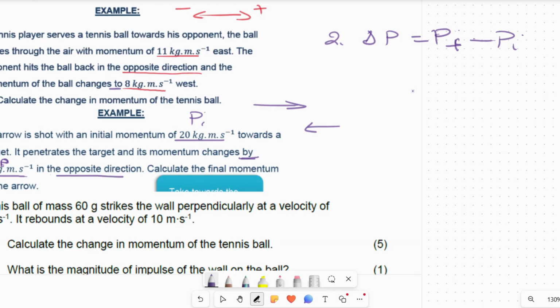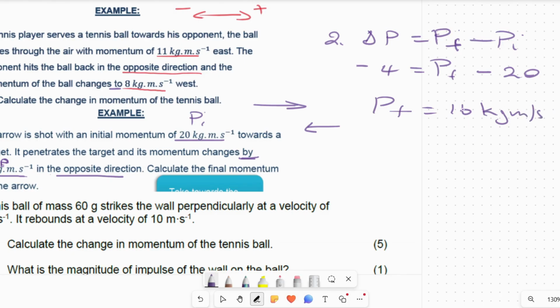So automatically, whatever sign I choose for this one, it must not be the same as the initial momentum, because this was in the opposite direction to that. So in this case, I'm going to choose this one to be -4. Then I'm looking for P final. Then this is going to be the +20, as you can see from here. Then what we're going to get for P final is +16, so there's going to be 16 kilogram meter per second.